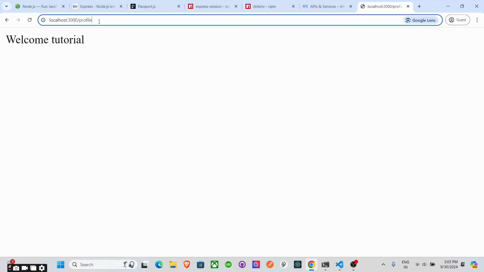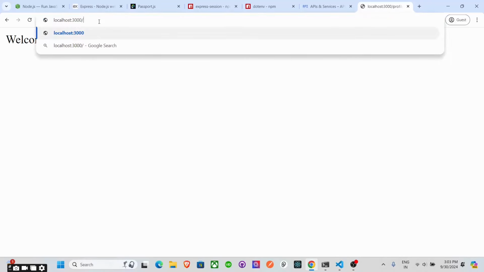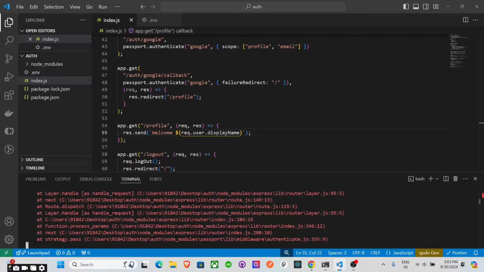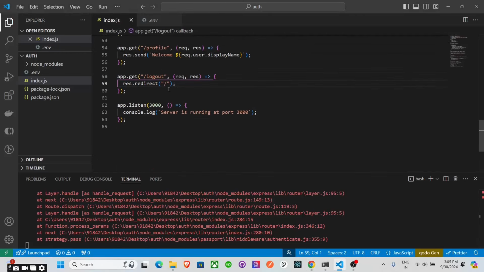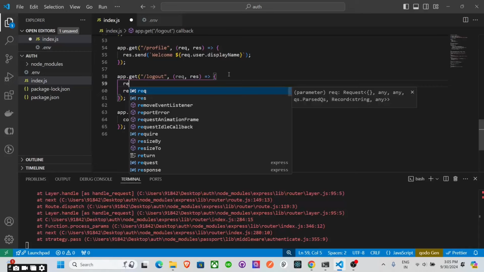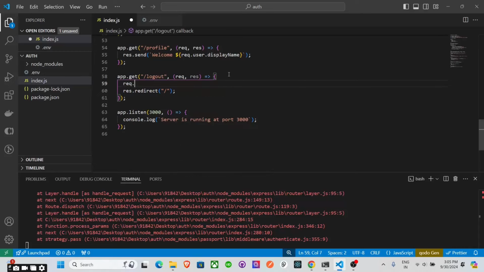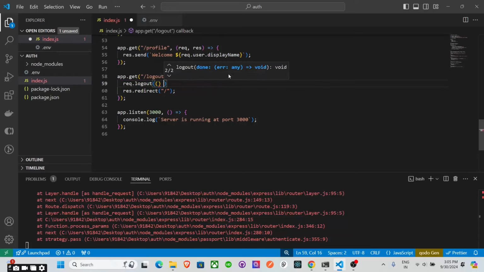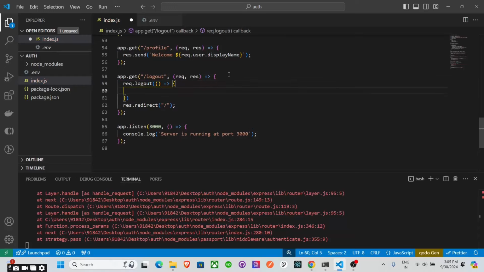If we want to log out, let's go to the logout URL. When we press enter, it's saying request.logout requires a callback function. We have to use request.logout and create a callback function, and inside that callback function I have to declare this.